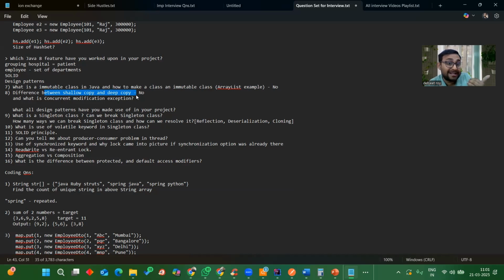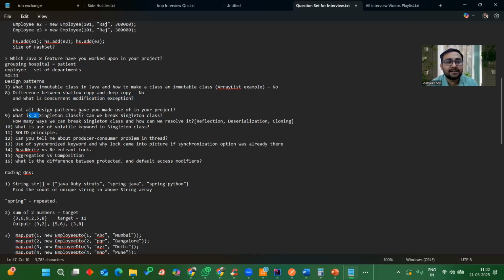But if they don't tell about immutability, then I ask this question explicitly, because this is very much important from an interview perspective. Like what's the difference between shallow copy and deep copy? How do you create these types of copies in your project? Okay, then what is concurrent modification exception with example? I tell them to write code and implement this concurrent modification exception. Okay, and how will you resolve this type of problem? So these types of questions I ask.